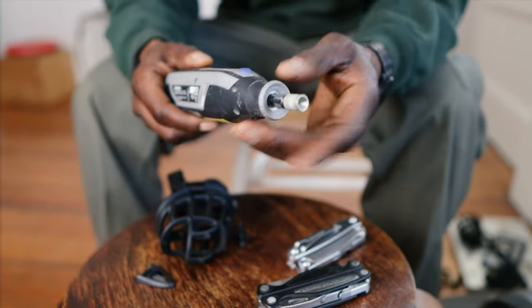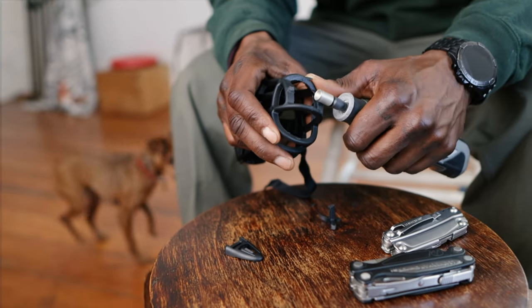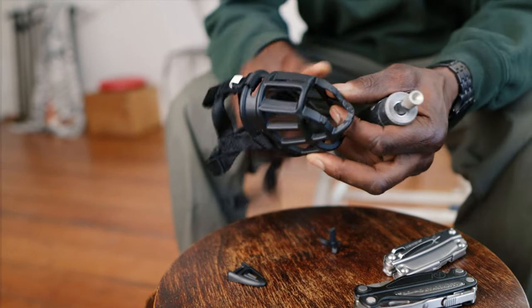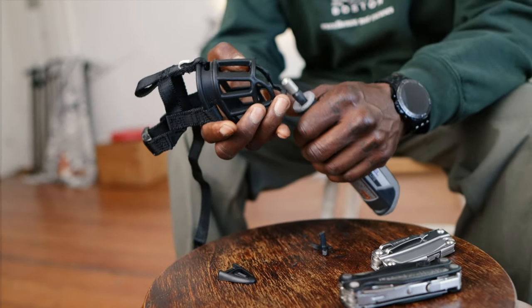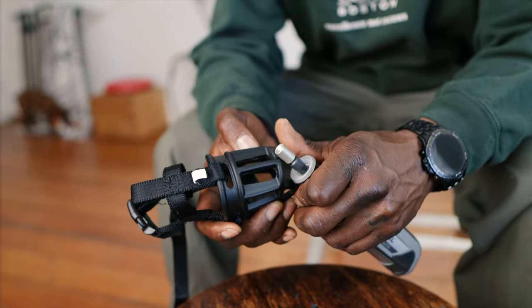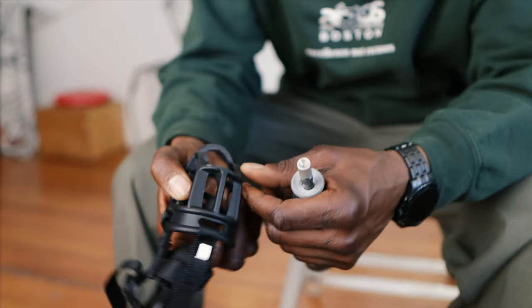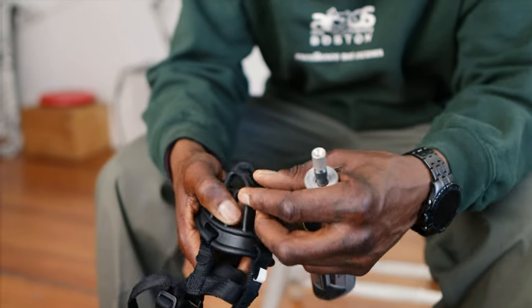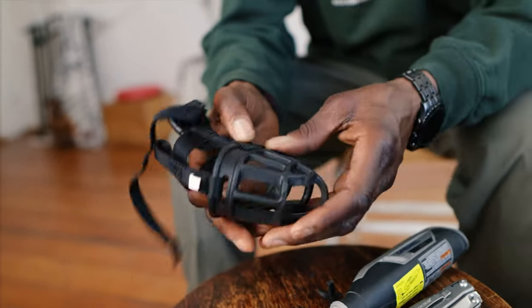Back again — I got my diamond bit Dremel and I'm going to turn that on and just buzz a little around here, just make it nice and smooth. A little smooth up there. See this little divot thing here? I'm going to just take that off too while I'm here. Excellent. You don't want to go too much — you could easily go too much and weaken the material this way. That's what it looks like now — pretty good.